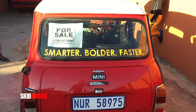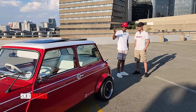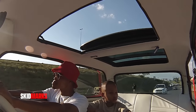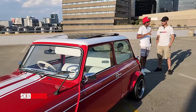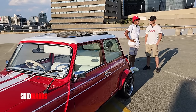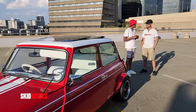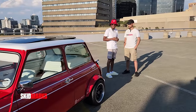I got referred to Spiro and them because they're specialists when it comes to the dream that I had, putting a panoramic roof on this car. I checked all across the net. There's only two that I saw, both in England, but none with the double popper. And I was worried that I may not be able to get it done. A lot of people thought it's technically impossible because of the size of the car.